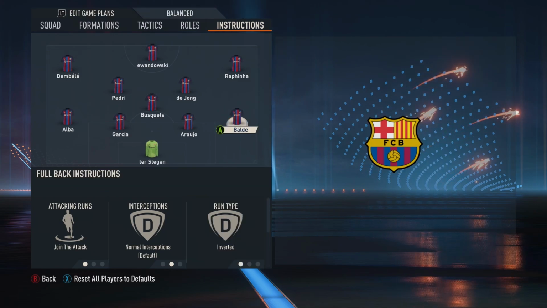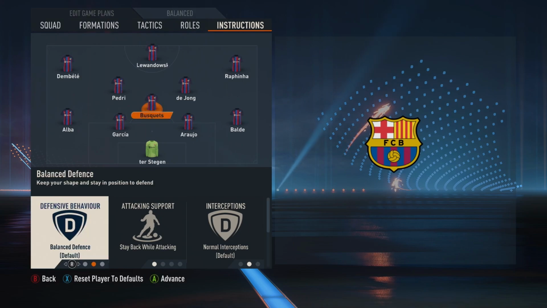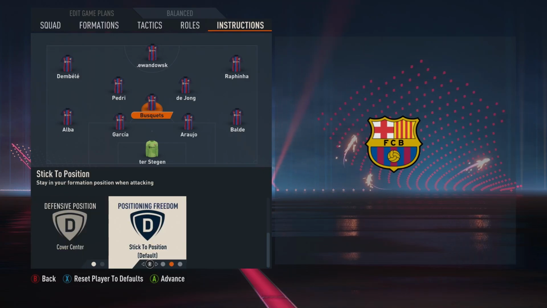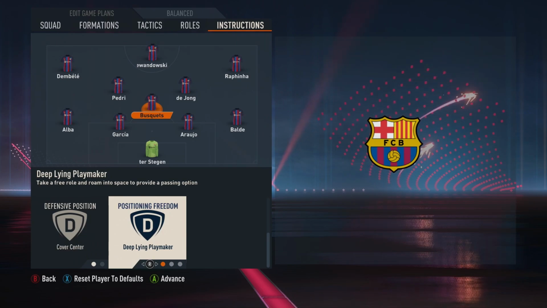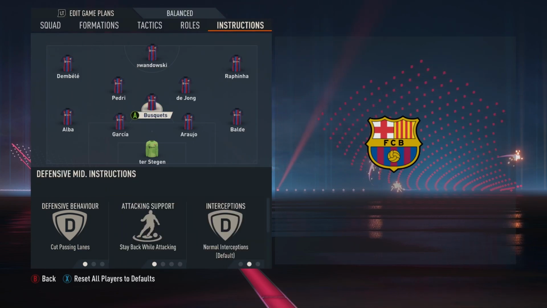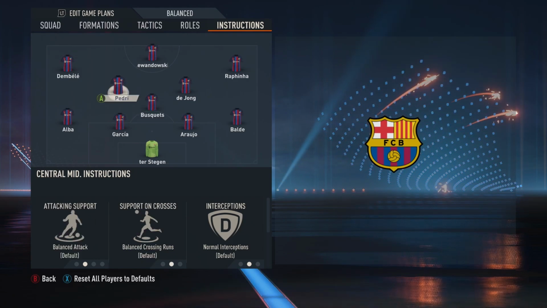But we have the backline set. Let's take a look at the midfield. Central defensive mid. Now there's a lot of customization here. So you're going to want to set to cut to passing lanes, stay back while attacking, cover center, and then a deep lying playmaker. This gets it a really unique role, similar to how Busquets plays in real life, where he stays central, doesn't cover a lot of the pitch, but is integral to cutting off passes and building up play from deep.